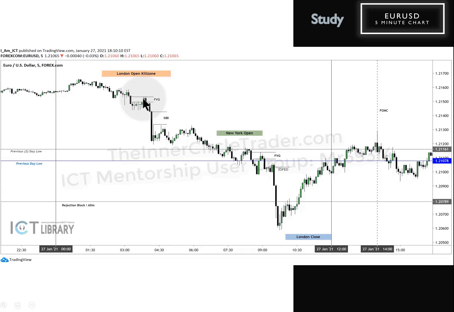open kill zone. If you have a bias and it creates this optimal trade entry pattern right there with a fair value gap, man, is that like sugar. It's so good. That is in itself a model right here. If you know your bias, if you know what it's likely to reach for, as a directional bias, whether it's going higher or going lower, if you get this type of setup here, this is it. That's all you need.